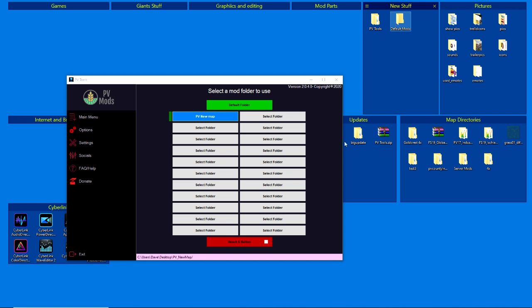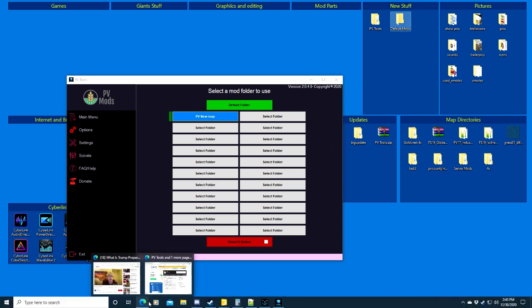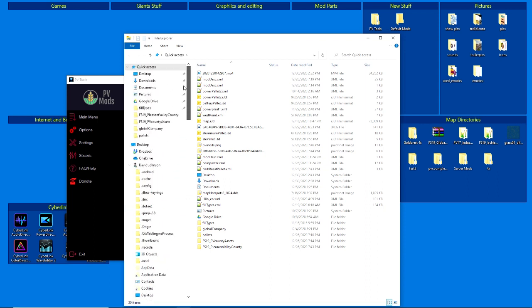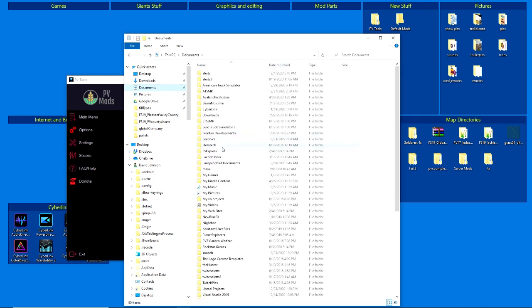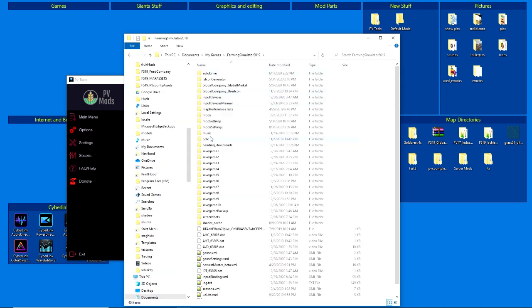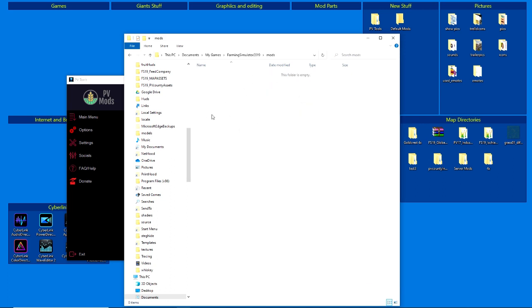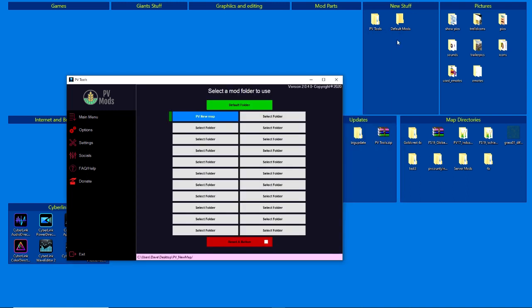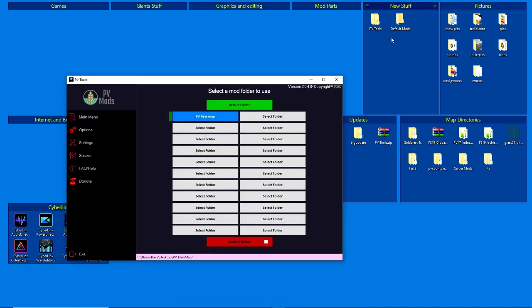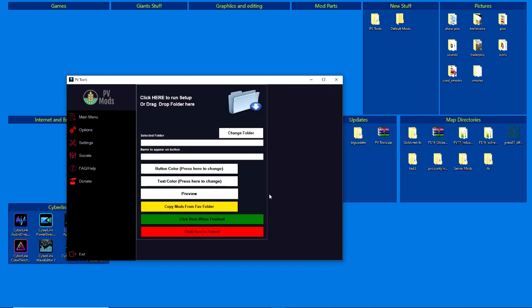What I would do, because your mods are already installed in the default location, documents, my games, Farming Simulator 2019, you would have your mods all in this mods folder. Copy any of the mods that are in there and put them into the default mods folder, and then create a new link to the PV Tools by selecting folder.